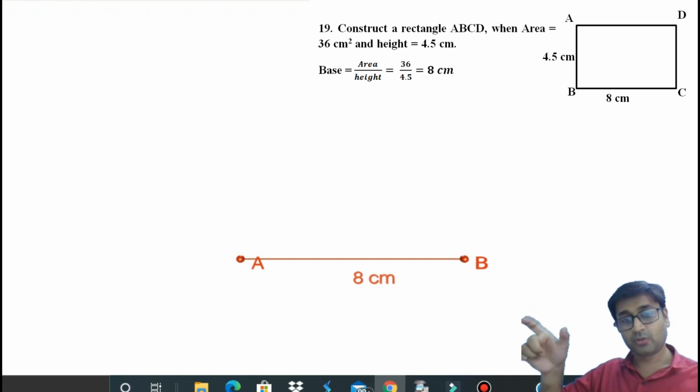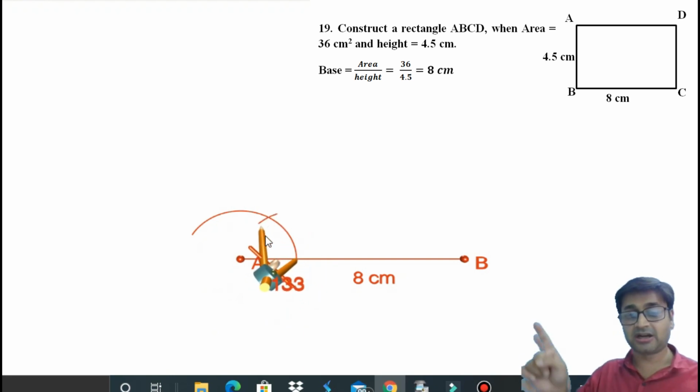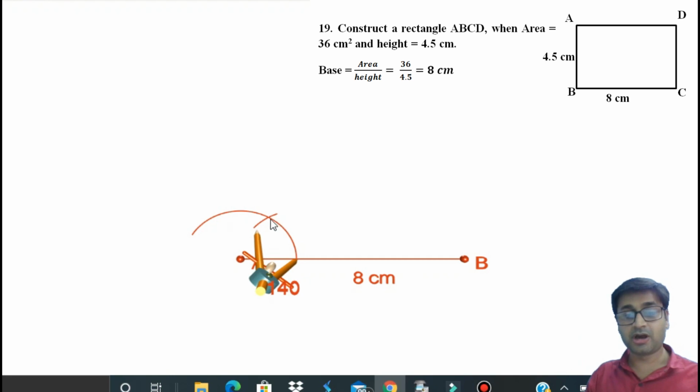So take one big arc of suitable radius from A or B, and then cut the same thing to get 60 degrees. Without changing the radius, keep your compass on this point now and cut an arc. Once you get this first arc cut that you can see right now, keep your compass on this point and again cut one more arc.